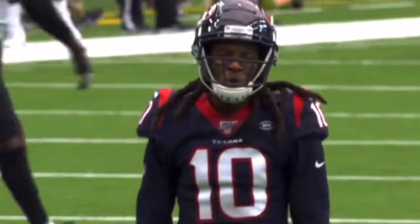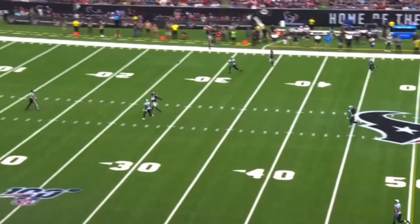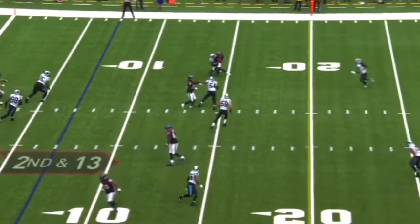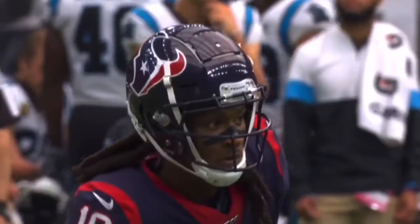Second time today, Hopkins right here — he's going to end up on James Bradbury again with nobody to help him. You see the safety stop short. Traction's empty the backfield, second down and 13. Watson on the slack, got rid of it quickly that time, and finds Hopkins at the 15-yard line — only his third catch today.